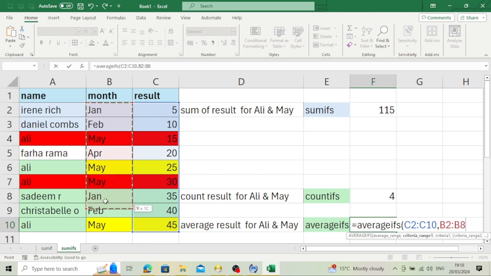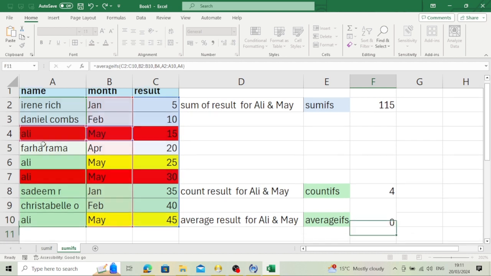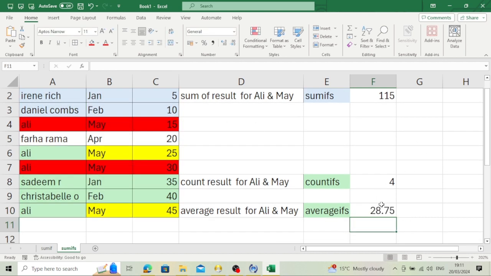This is our criteria range 1, comma. What is our criteria 1? It is May, comma. What is our criteria range 2? We select our criteria range 2, comma, and our criteria 2 is Ali. We close the bracket and we have 28.5.